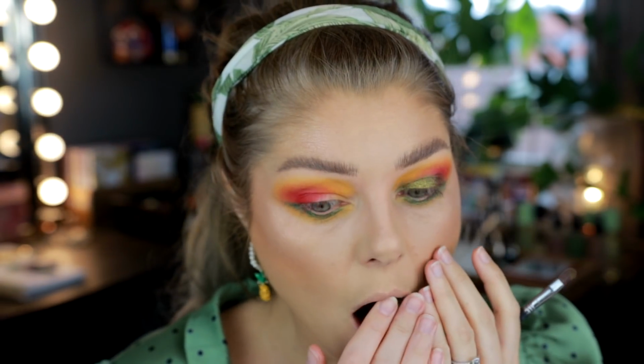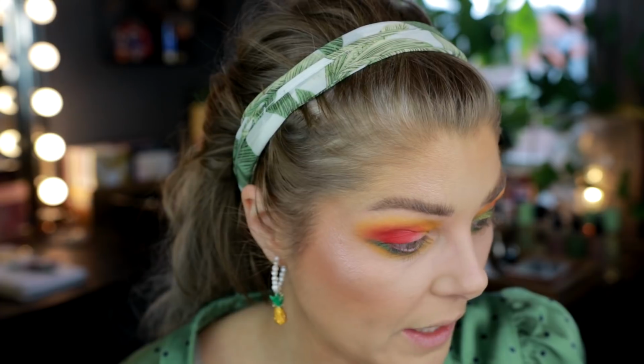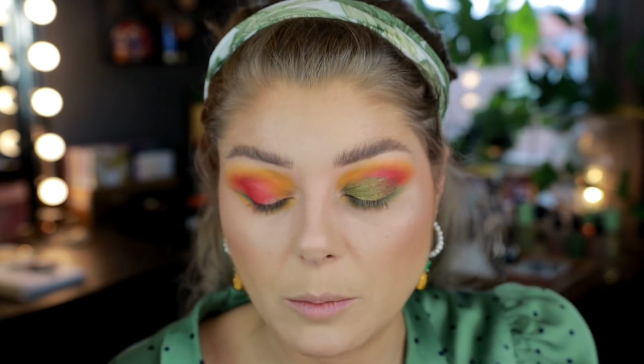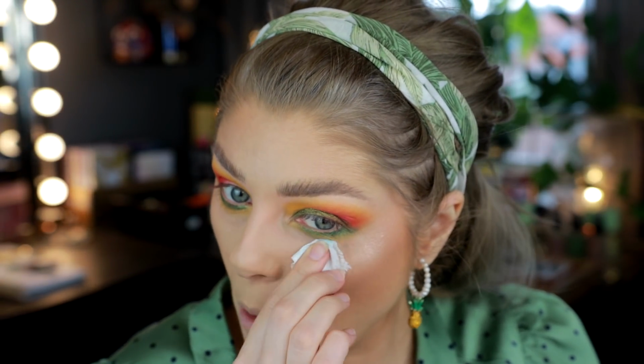Oh my god, I have green glitter everywhere. Oh my god, what am I gonna do with that? I need to have some paper. I'm probably gonna have to powder again. Oh, I'm just taking some paper. That is a crazy amount of fallout. Wow.